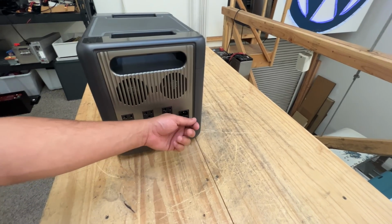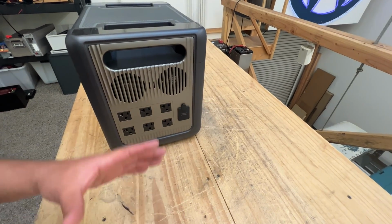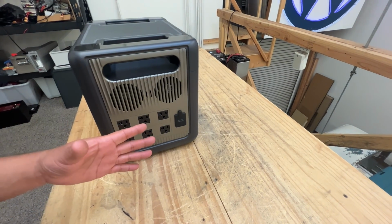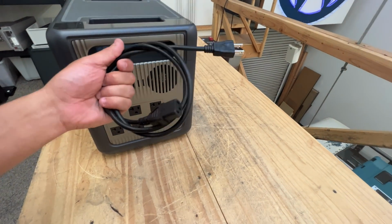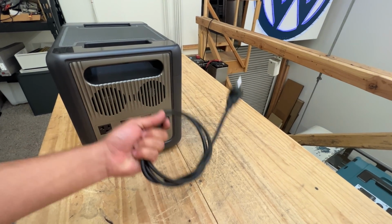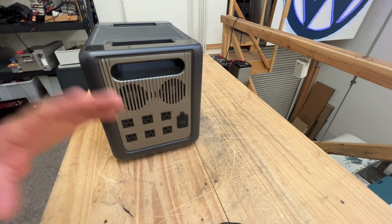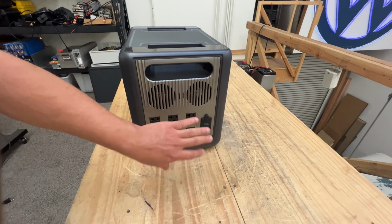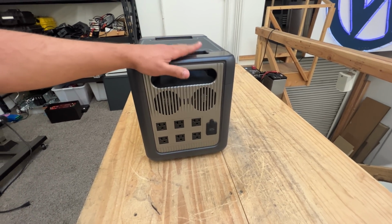Another thing that I really like is that you don't have to carry a portable power supply, so you can charge off of the AC, right? Power supply bricks, I hate those things. They're easy to lose, they're easy to break. You never have them, you never find them when you need them. And so there's just another thing to carry. With this, all you have to carry is one of these power cables, which are universally used for computers, so even if you lost yours or you forgot it, very easily you can find one almost anywhere. And so I like that design. That's a good feature to have, not only a built-in charger, but a fast charger at 1200 watts. That can charge this fully in about an hour, or to 80% in an hour and a half.